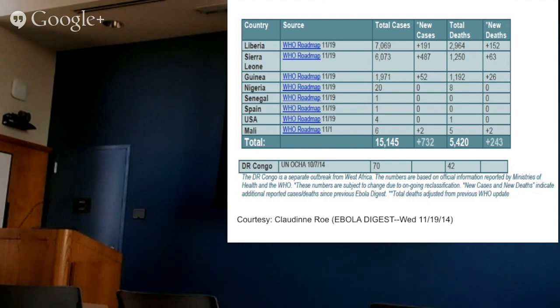Now, while all this is going on, there's another outbreak of Ebola, which is a footnote, in the Democratic Republic of the Congo. It's classic Ebola Zaire, which pretty much this is too, but a slightly different strain. But they're quite similar. And this would have gotten front pages of a newspaper or Huffington Post or the Daily Beast for a day or two. 70 cases with 42 deaths in exactly the same place almost as the original outbreak in 1976. And we've gotten so blasé about this in the face of 15,000 cases that this is a footnote. But it's under control, you'll be glad to know. Unlike this one, which continues to spread.